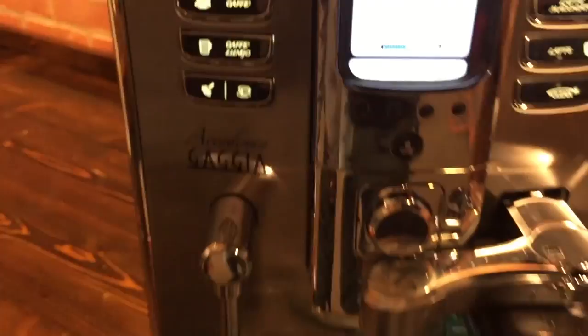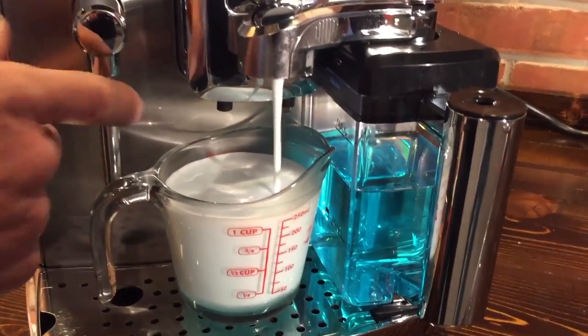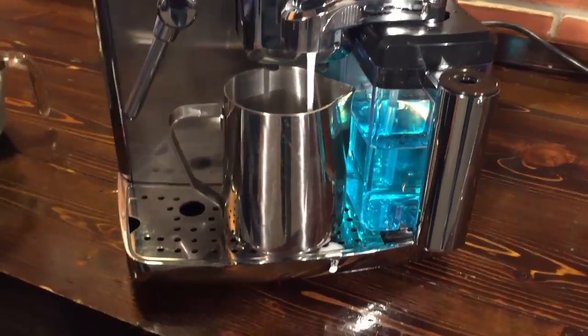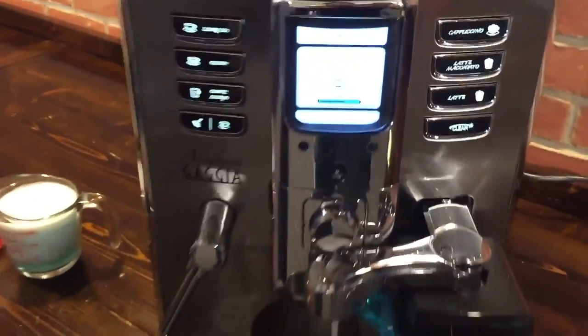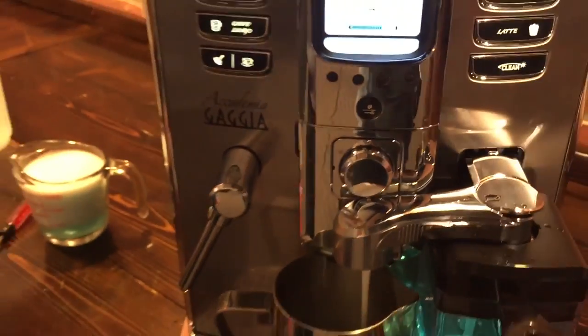There are two steps. Just so you can see what's coming out — it kind of looks like milk, but you don't want to drink that. You'll get a little status update as to how far along it goes. Just to give you an idea of time, we're almost through step one.